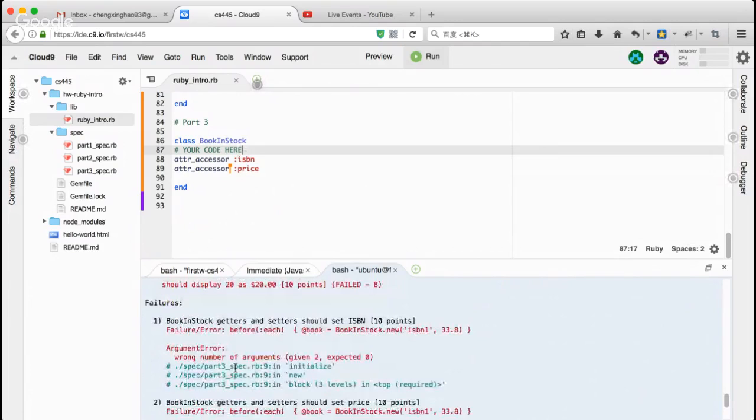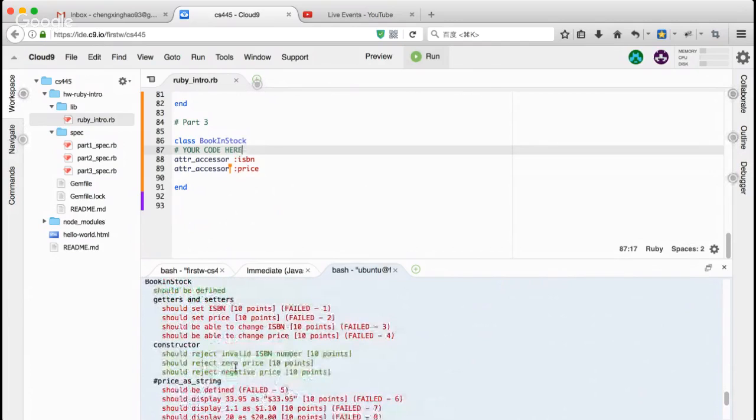We first need to have an initializer. Yeah. Okay.